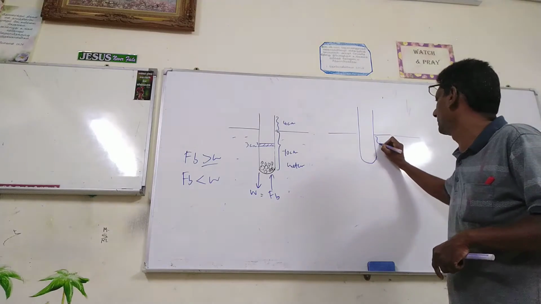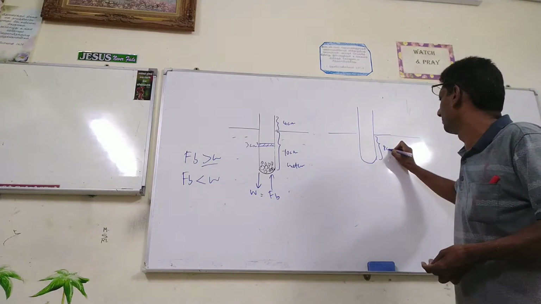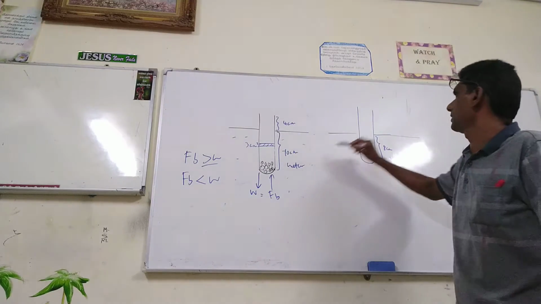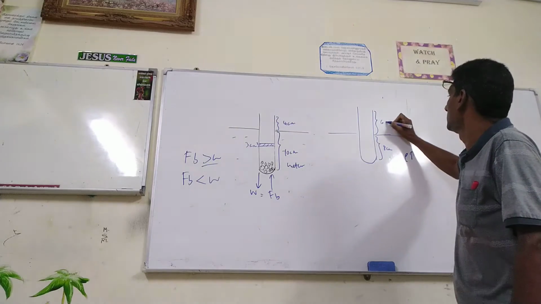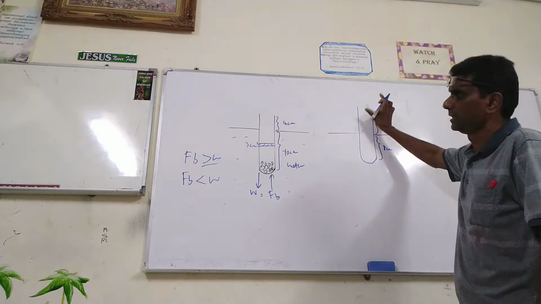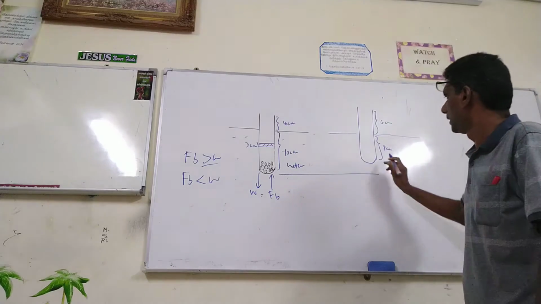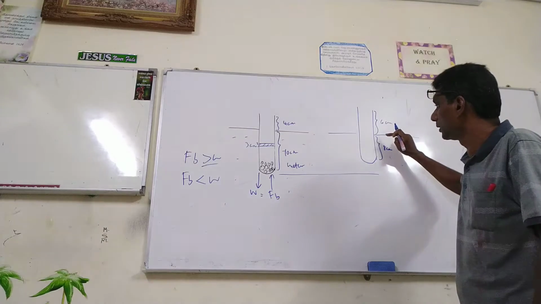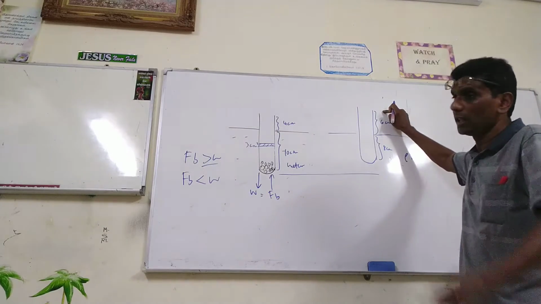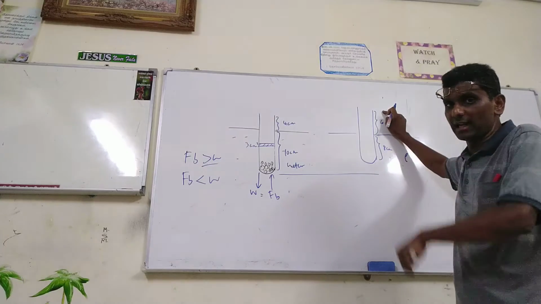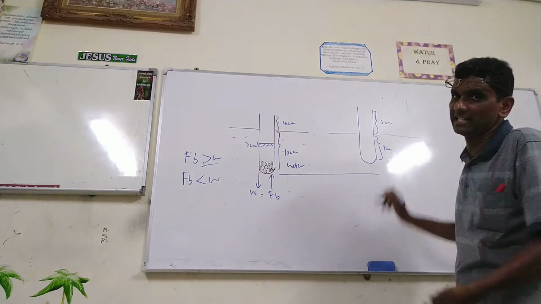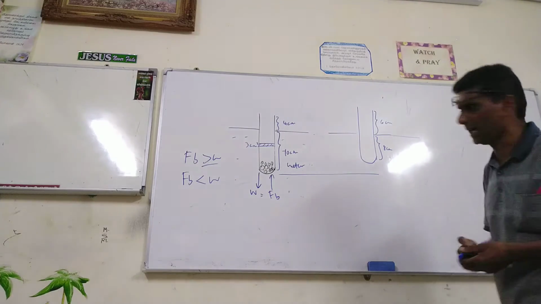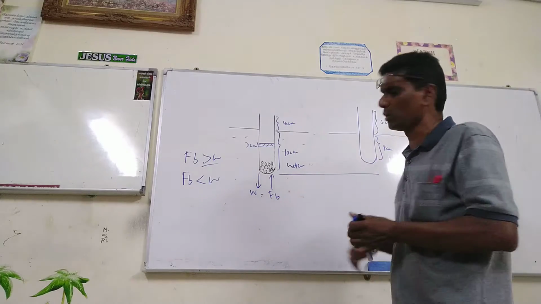So maybe, for example, 8 cm, then the depth is 6 cm. Maybe 8 cm, 10 cm, so maybe 6 cm here. So it floats higher. This liquid has a higher density, so the glass tube floats higher, or the immersed portion, the depth of the glass tube, decreases. For example, 8 cm. Because it's higher density, it floats higher. Higher density is more than the density of water.